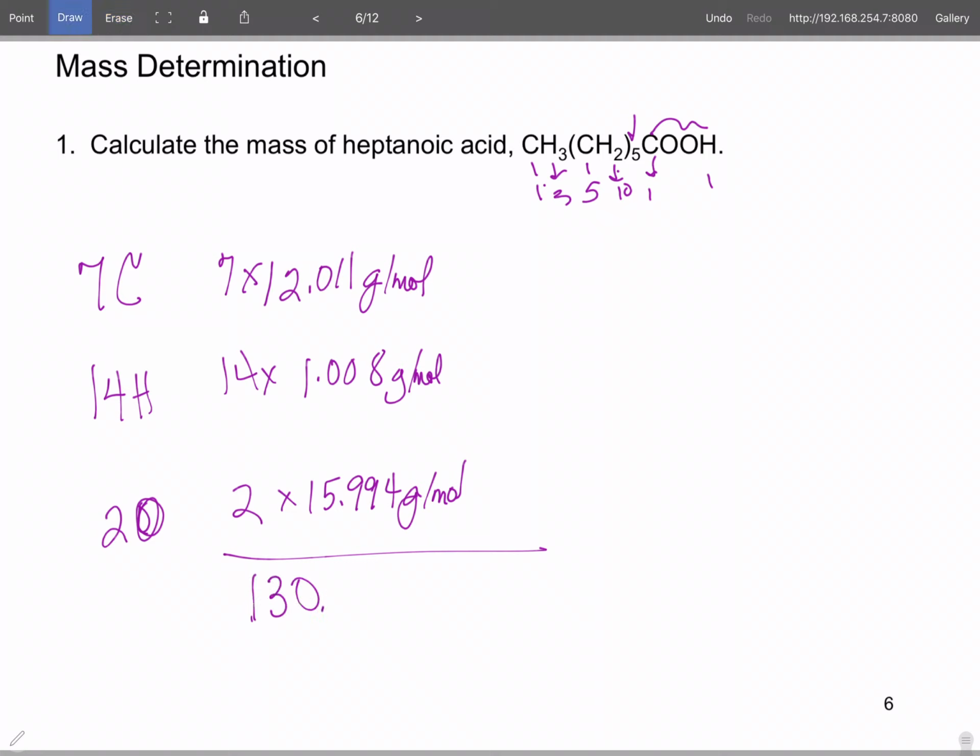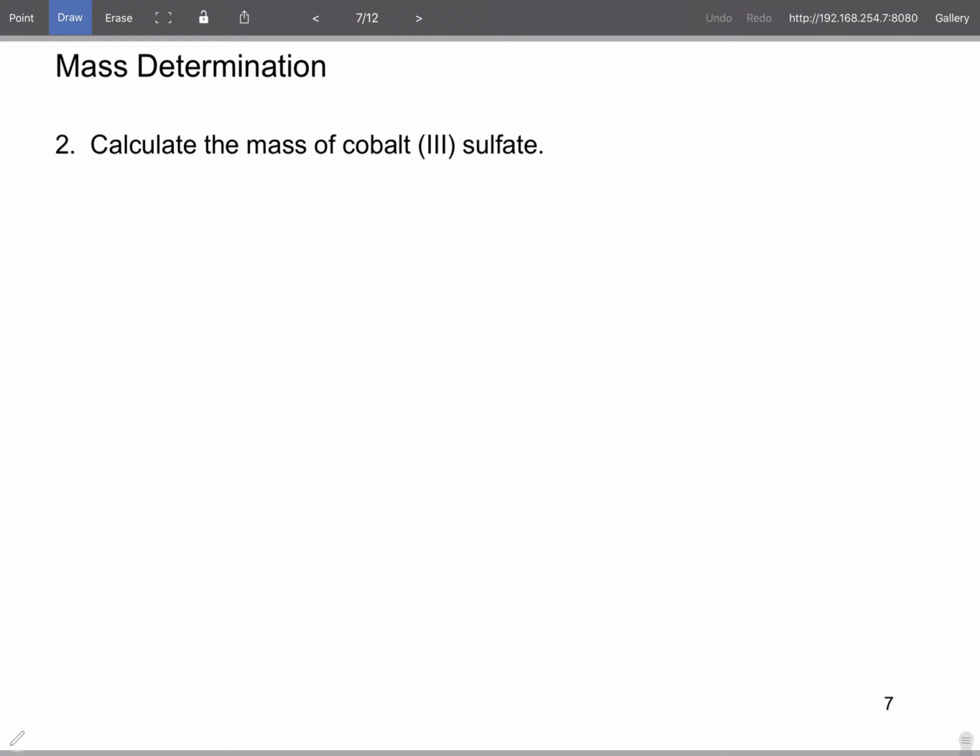So 130.1878 grams per mole. Now, in this particular case, we have 4 digits, the last 3 places after the decimal. My recommendation is that when you add them all together, that's what you would use. So you could technically report it as 188 because you've added it together. But usually you have so many digits on atomic masses that you don't want to use those as significant figures. So that's the first one we have.